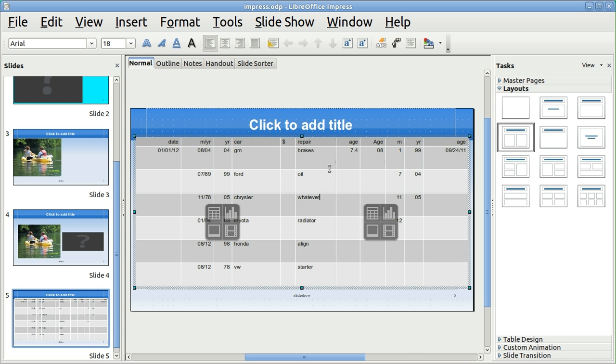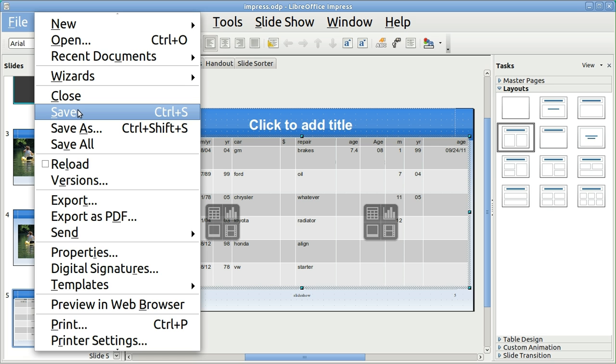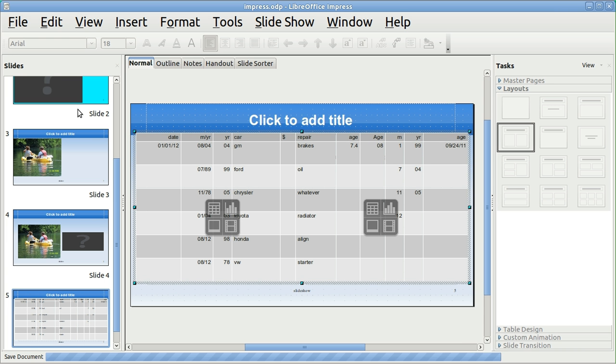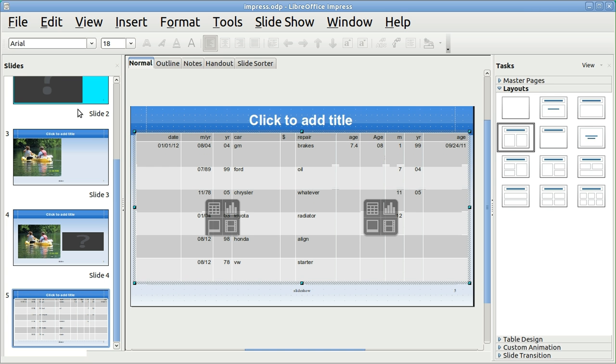Now, is this a chart or is this a spreadsheet? The lines blur, and working with charts and spreadsheets is implemented, I would say, in a poor manner here, and it is difficult to use, and it is counterintuitive, and it is very frustrating. Now I'm going to save this, and we will now go to the next topic.